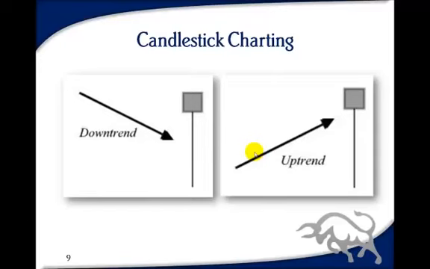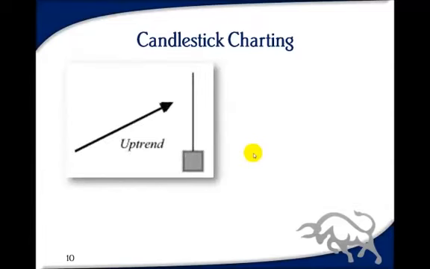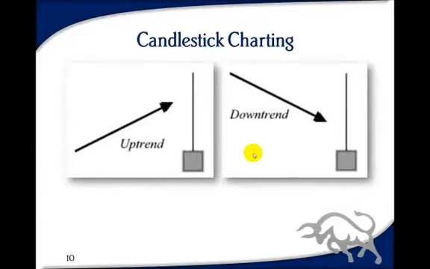And you can also get the other variety where the real body is down the bottom of the signals, and the one on the left is called the inverted hammer, and the one on the right is called the shooting star, because it looks like a long tail coming down from the body. So those again are a reversal signal. They are similar to the gravestone doji, but with a little bit of a body, so obviously not quite as powerful as an indecision as having a doji, but they're still looked for and very common.